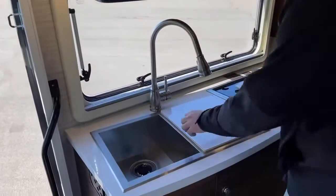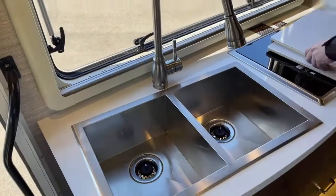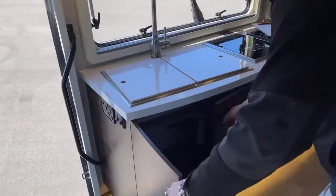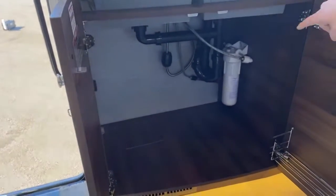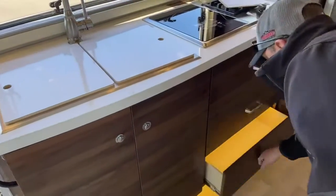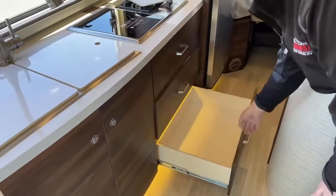You've got a split sink. You got 2 pretty good sized sinks for pots and pans, washing dishes, everything you're bringing along that you need for cleanup. You've got lots of storage there. And then down below, there's some nice storage underneath the sink. Notice the water filter there. This does have a water filter for this dedicated sink area here. And the drawers, they light up when you open them up. Nice big deep drawers there. And these are all soft close.